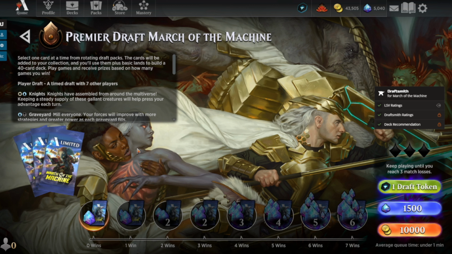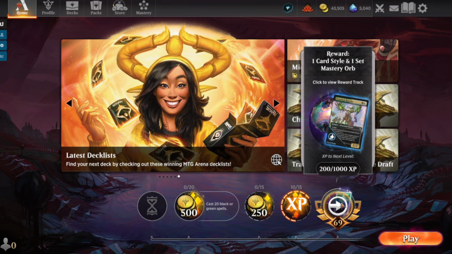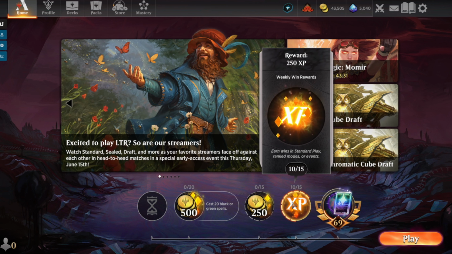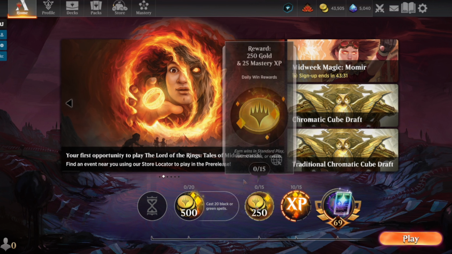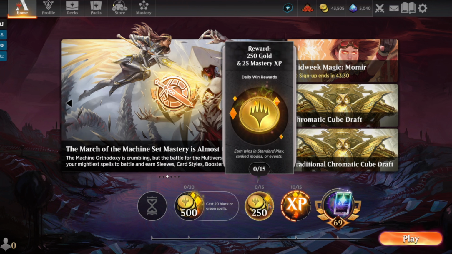But how do you get those levels? Well, quite simply, you get one level for every 1,000 Mastery XP. You earn Mastery XP through daily and weekly wins, generally. Weekly, you can get 250 XP per win, up to 15 wins. Daily, you can get 25 Mastery XP for each win, up to 15 wins per day. So that's a lot of math, but obviously that's going to take some time and investment, and you don't really have to go through all that.